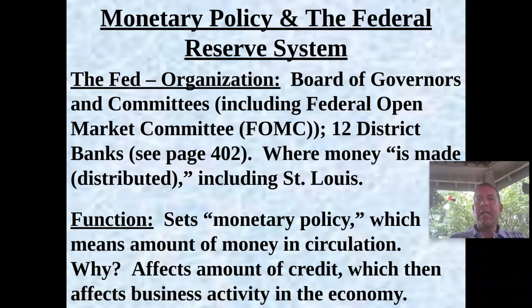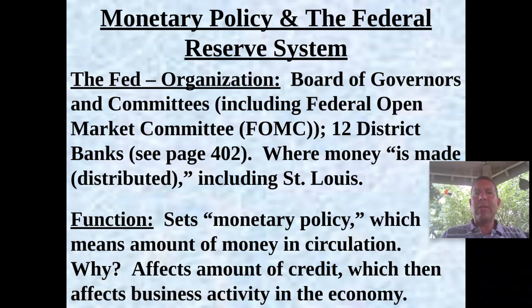Anyway, chapter 15 is about monetary policy and the Federal Reserve System. Monetary policy is, in effect, how much money exists in a country, and we'll focus on US monetary policy. How many dollar bills should exist? Who determines that? How does that work? What's the structure in charge? There's a quick answer for that. It is the Federal Reserve System, or the Federal Reserve banking system.